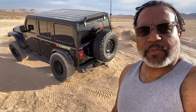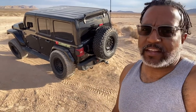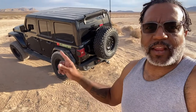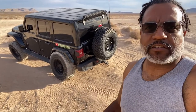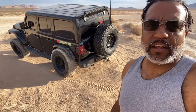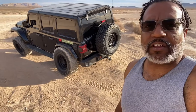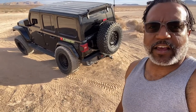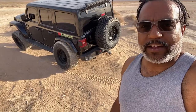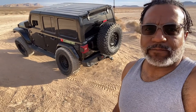Welcome back to the channel, my name is Motors and this is my Jeep. I've been talking about the sway lock and the 35-inch tires that I've added to the vehicle, and I've been getting some rubbing as expected on the stock fenders. I haven't found any fenders that look as good as the ones the vehicle comes with, and I don't want to lose that daytime running light up front.